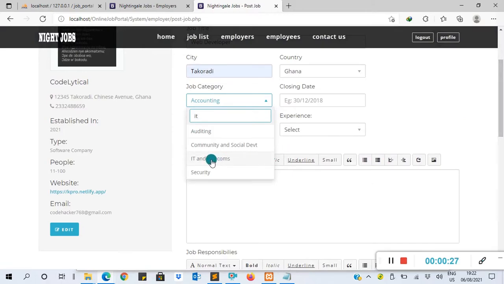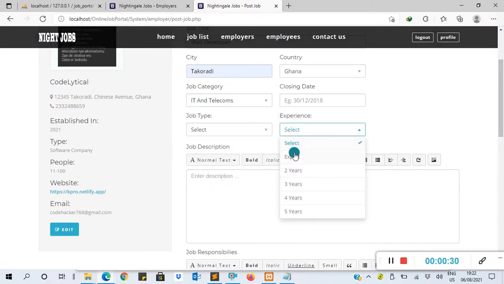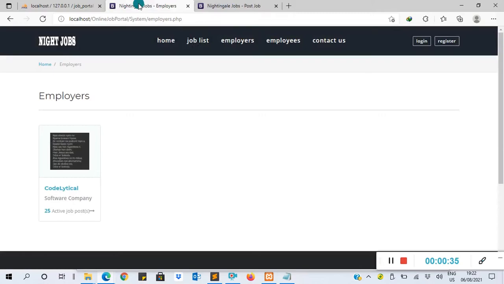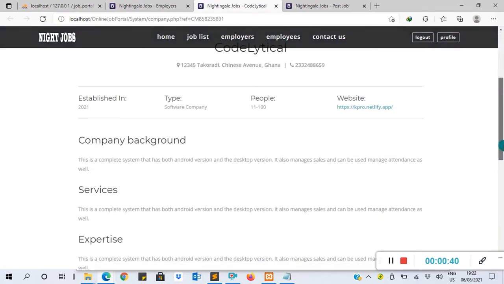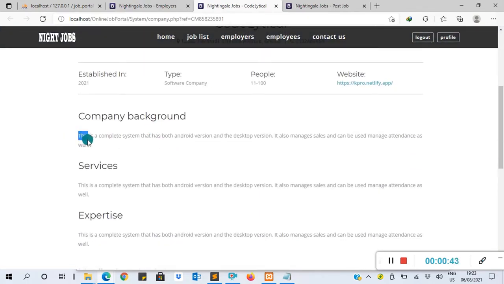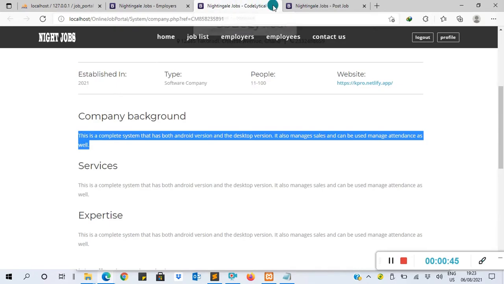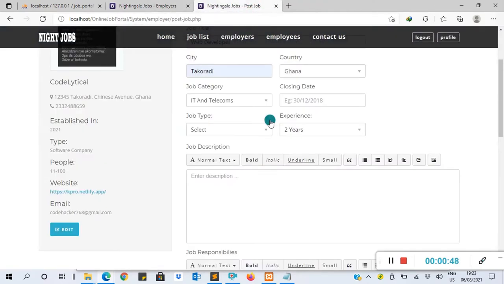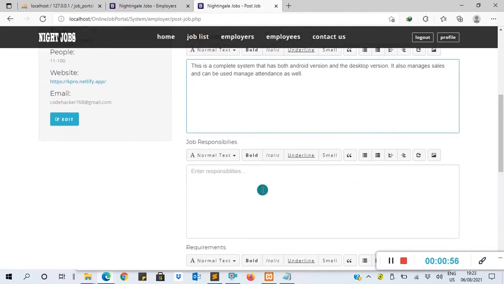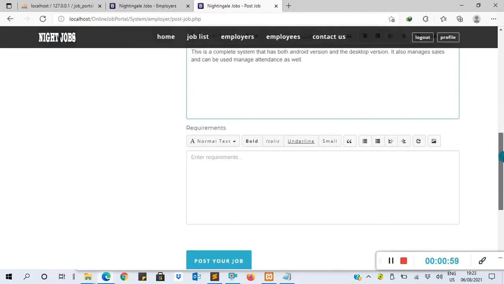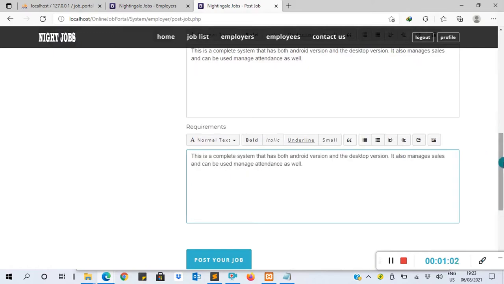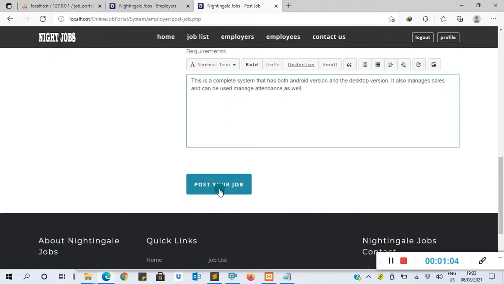So I'll select IT and telecoms, expert, so 2 years. I want to copy this and use it. Okay, job type, so part-time. So after that, you click post job.